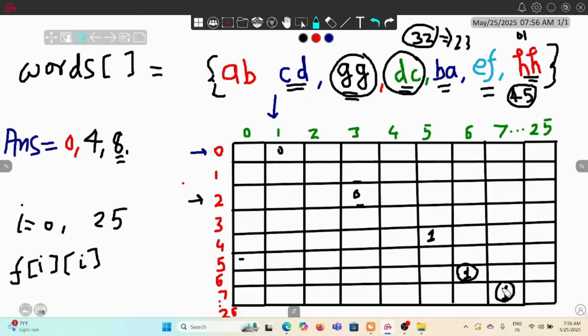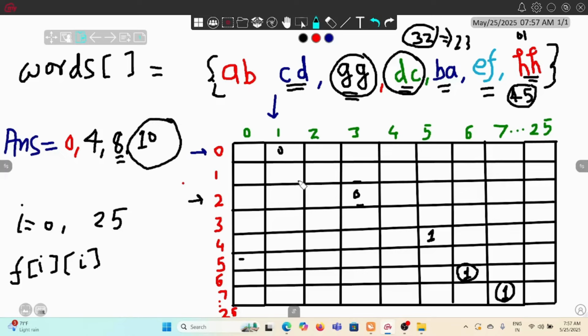So if we found at least one of them, then what we will do, we have to increase the value by 2 as well, because for this common word, the letter which has both common letters, only one of them can be put in between, like we did in the example. So 8 plus 2, so this would become 10, because we have found a common letter here. We found GG, we found HH, but only one of them can be the part of the middle of our palindrome. So 10 would be our final answer.